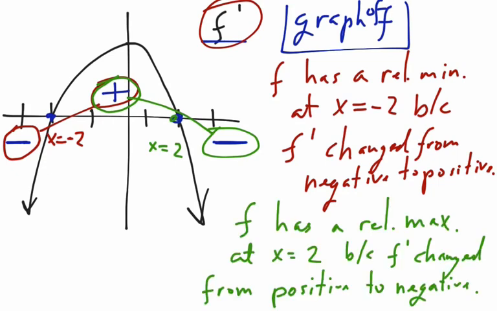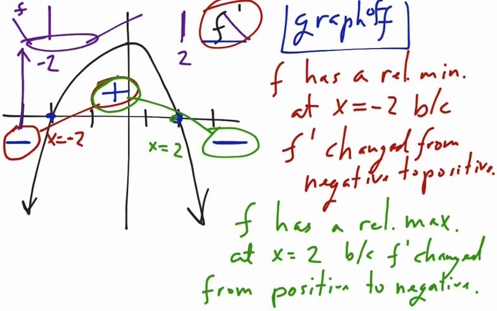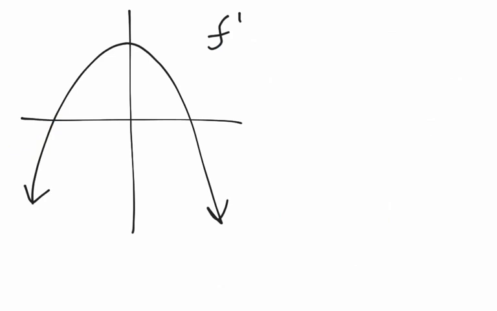Hooray! Another quick way to see this relationship is to actually write in what f is doing in each of these intervals. So for example, -2 is a break, and +2 is a break. When f prime was negative, f is decreasing, this purple stuff, and then between the two, f is increasing, and then afterwards f is decreasing. So you can kind of see that we're going to have a relative min there, and a relative max there. That's another way to see it, but I like the fun chart way too. It's the same thing.